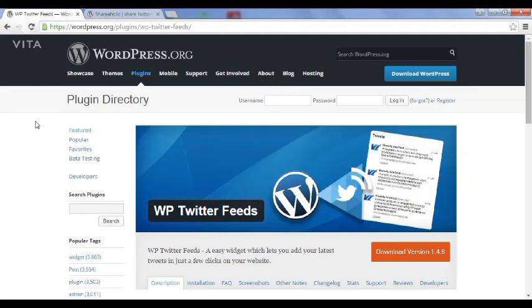So every time you send a tweet on Twitter, it automatically updates your website. A really simple way of accomplishing this is to use the WP Twitter Feeds plugin, which you can install from the WordPress dashboard. What it does is it basically installs a widget which you can put in the sidebar of your blog, and every time you update your Twitter feed, or every time one of the Twitter feeds that you're following gets updated, it'll automatically update your website as well, and it does save you a lot of time and hassle. You can install it from within the WordPress dashboard, or you can come here to wordpress.org and then do a search for WP Twitter Feeds and then just install it in the usual way.